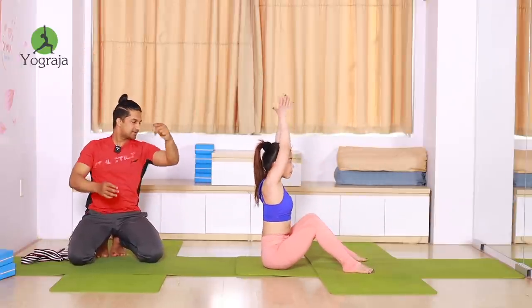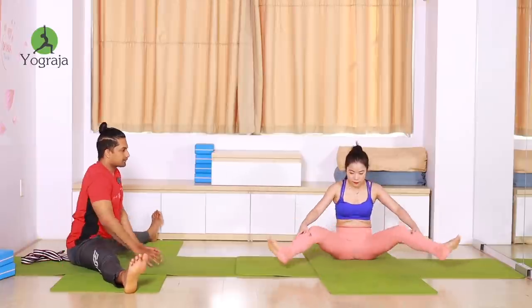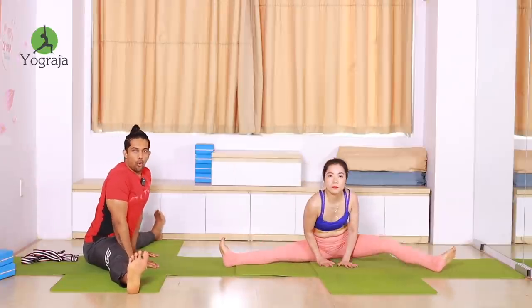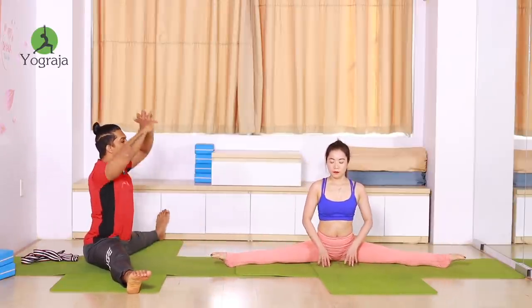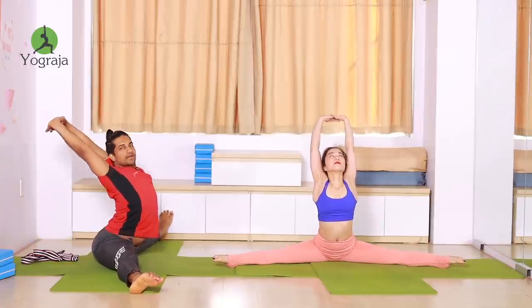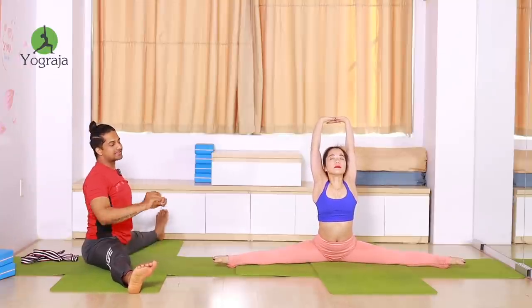Now face this side. Yep, now open your legs wider. Open your legs wider. Come here. Yep, enough. Open your legs wider. Now, toes tucked out. Interlock your fingers. Create an arch in your back. Toes tucked out. Now, exhale.